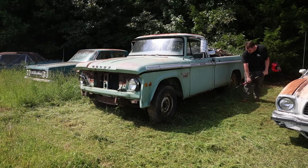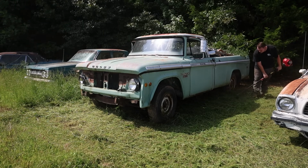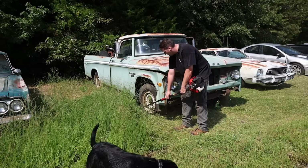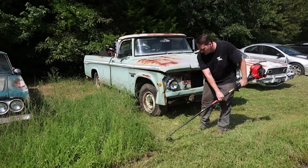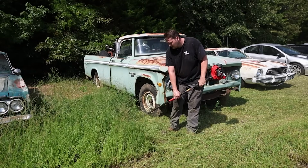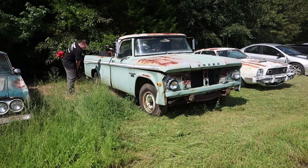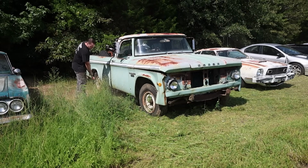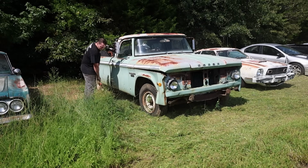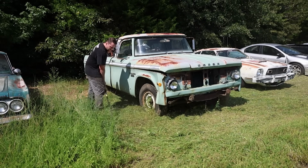It's a 318 poly automatic, again, Camper Special, two-wheel drive, and the body is absolutely flawless. Besides some rust in the rockers and floors, but it's straight as an arrow. The engine's locked up, so I haven't been able to make that video just yet, but I'd really like to see this thing run and drive, possibly. It's got the big shifter in the column, like a cable shifter, but it's just a beautiful color, that seafoam green. Gosh, I love it. So, heck, we'll try it. We will see. Again, I just got to get some projects out of the way and get this thing to not be locked up, and we'll be on our way.